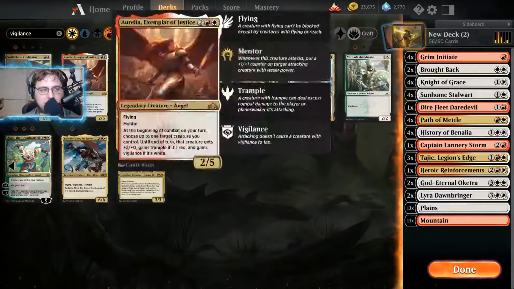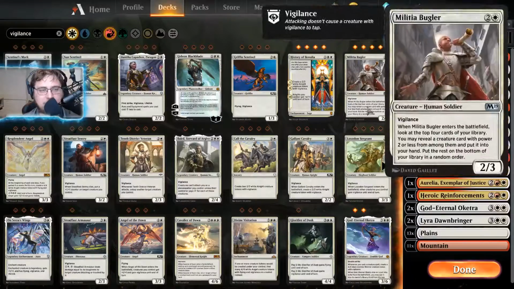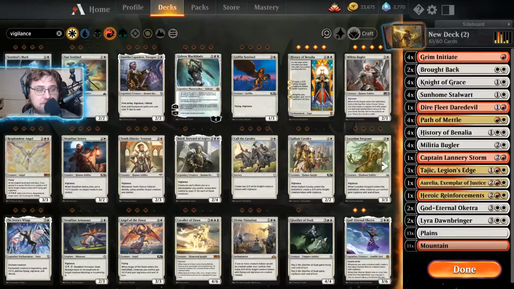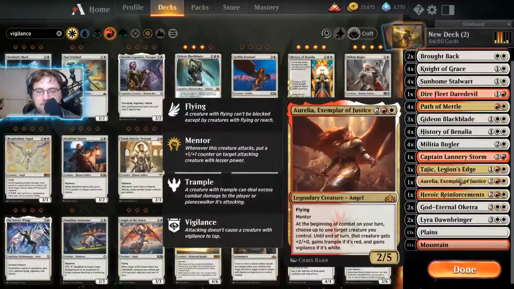There's our one Aurelia. Let's take a look at Bugler here. Just kind of keep that in mind. Also has Vigilance. Could be good. Gideon is pretty interesting, so it can give something Vigilance, but I'd like the fact that I can also give stuff Indestructible and Lifelink. Let's add a couple in there. It's maybe 3.